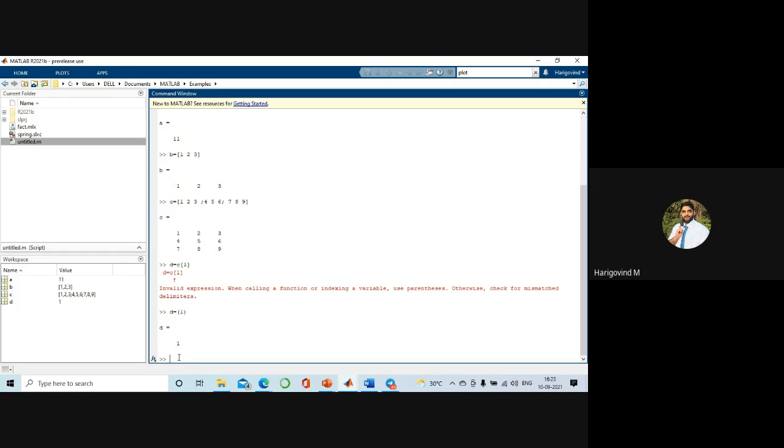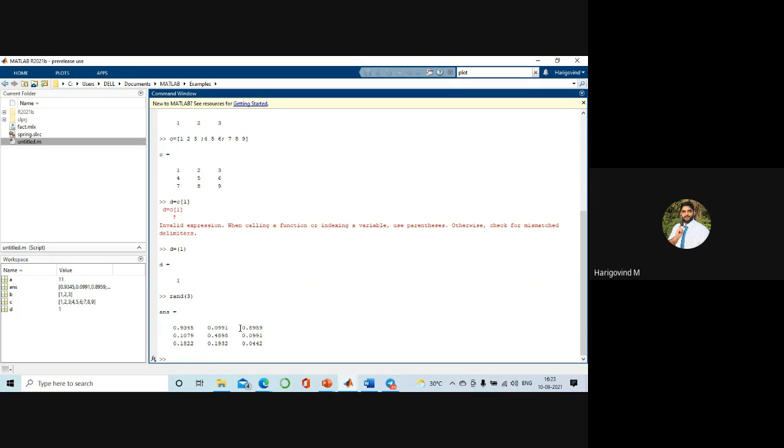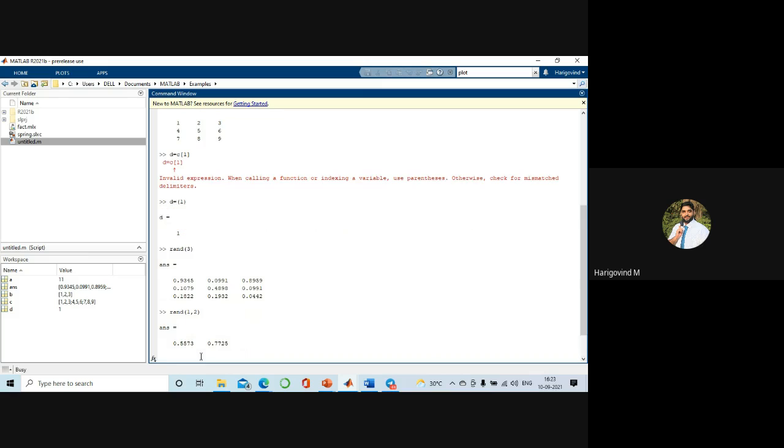There is another kind of inbuilt function within MATLAB known as rand, or random functions, to generate random matrix variables. Like if you want an n by n or square matrix, if you give 3, you will get a 3 by 3 random matrix. This is the random matrix. Or if you want a specific row matrix, you can give 1, 2. You will get a row matrix. I believe I'm clear. So that's the basics about what MATLAB is.